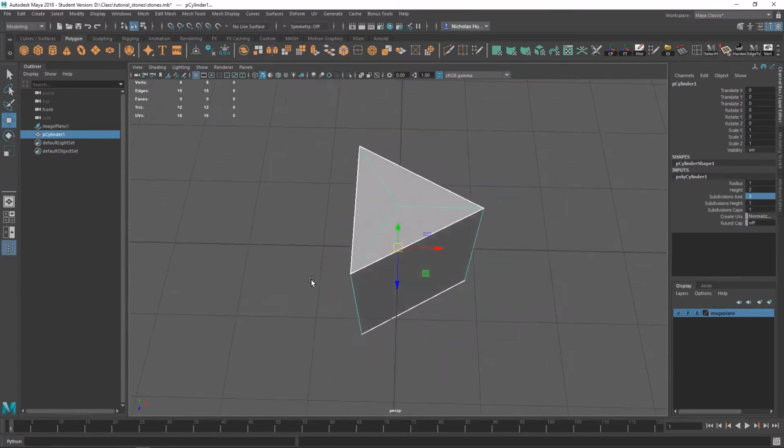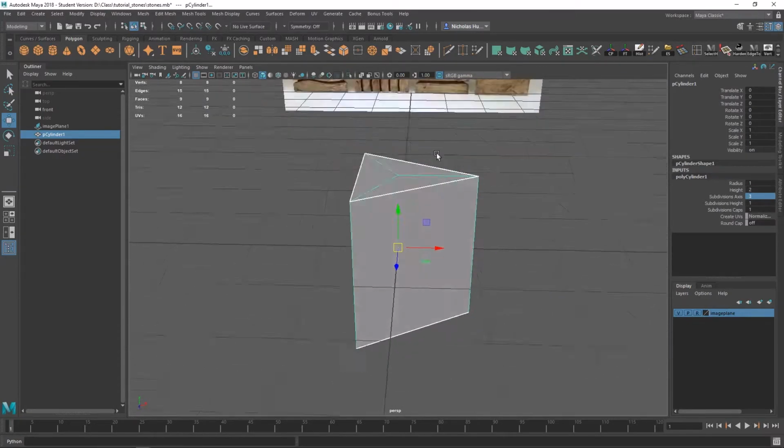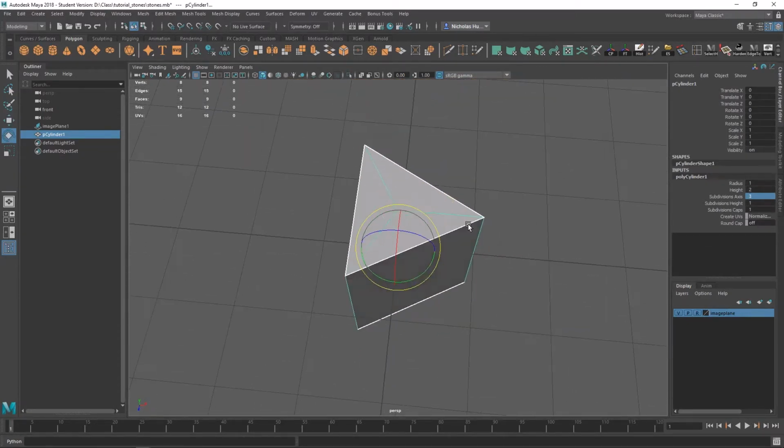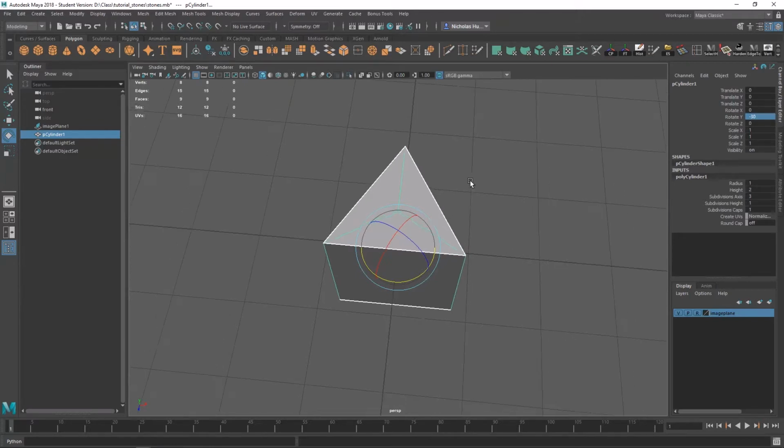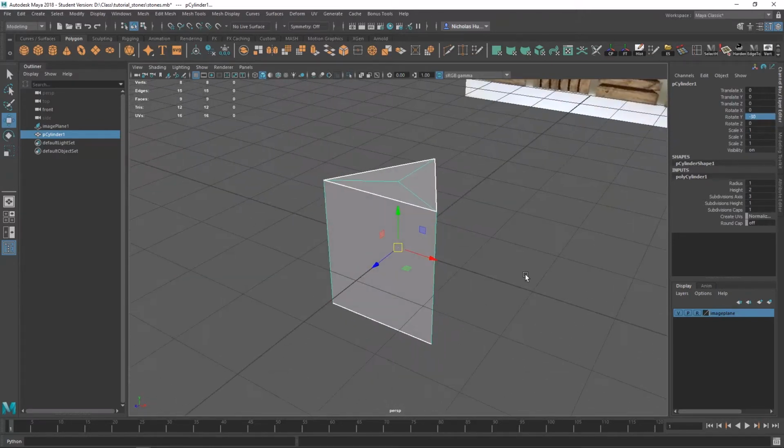And then to orient this in the direction that we want to model it, we're going to have to rotate it, I think, by 30 degrees. And over here we can see the rotations and translates and scales. We just rotated it on the y-axis, minus 30.952. We want minus 30, so just type in minus 30, hit enter. And now it's perfectly aligned that way.